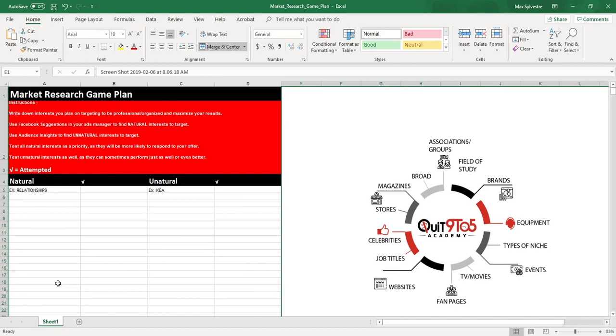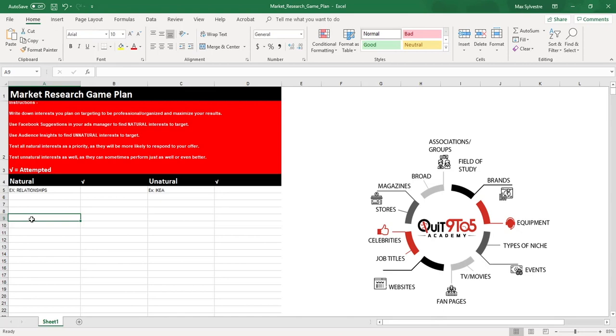Lots of our students have had this problem so far, and this is how we've ended up solving it for them: when you can see what you've actually been targeting. If you write down only 3 things in natural targeting and you just keep targeting those things, then chances are your results are going to be pretty poor.